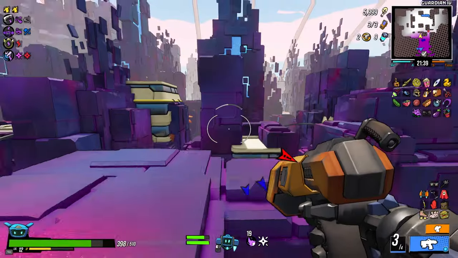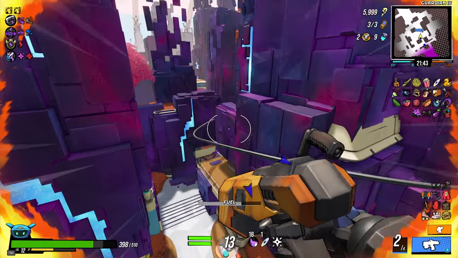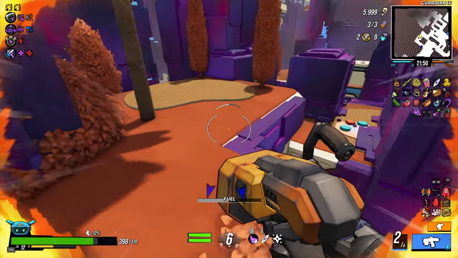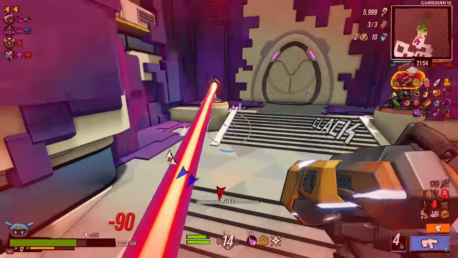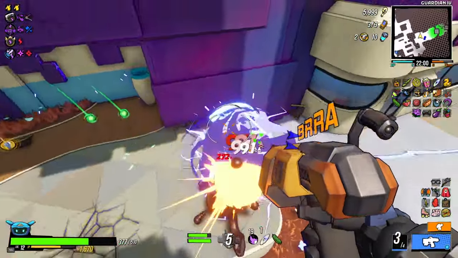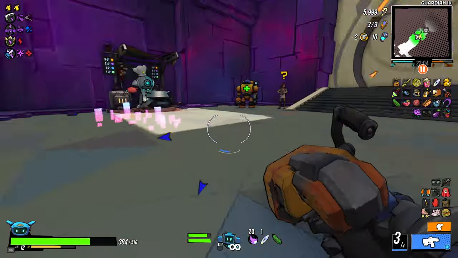Alright, did we clear everything? I think we did. We can get this guy. And yeah, head for the exit, where we will face what, the third boss? Yeah, that's the third boss. Ouch. A nice amount of damage, I might say. That didn't work. That's okay.